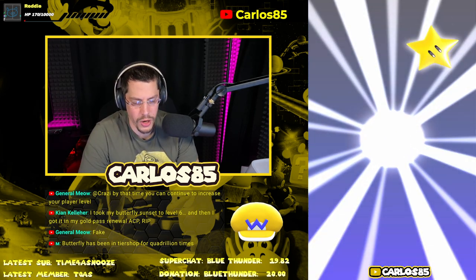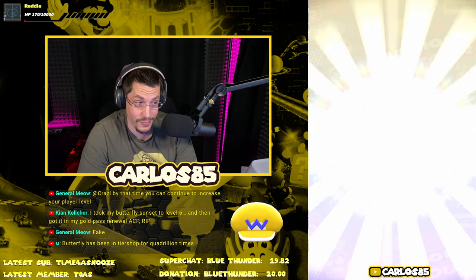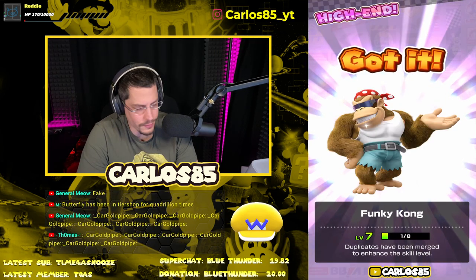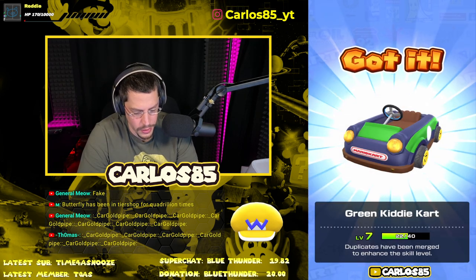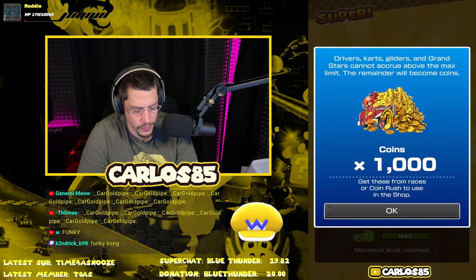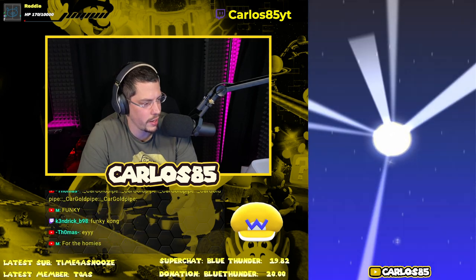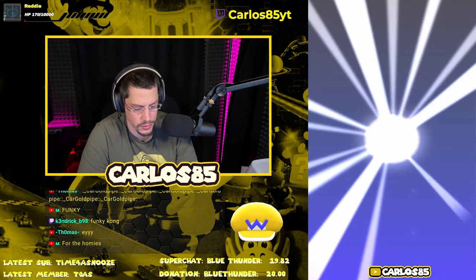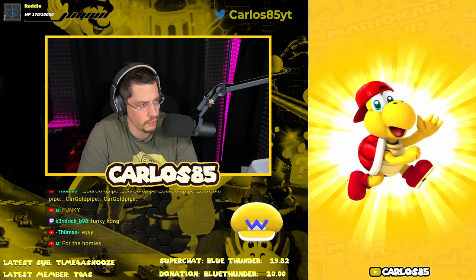Butterfly has been in tier shop for a quadrillion time. That's true. So, there's a driver. Is it another PGP? Ooh, Funky Kong, all right. His laugh is hilarious. So, let's go. There's the first of 9. Is it a double high-end pipe or not? Come on. Where are the high-ends in the pipe? Green kitty card. Nah, come on, come on, come on.